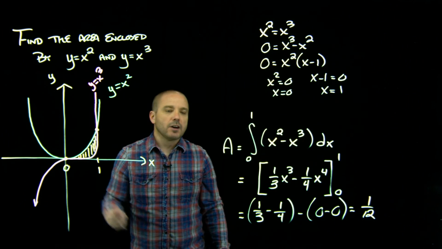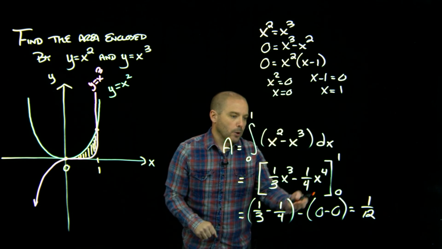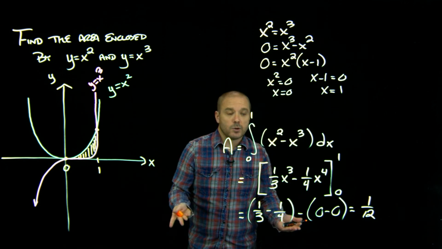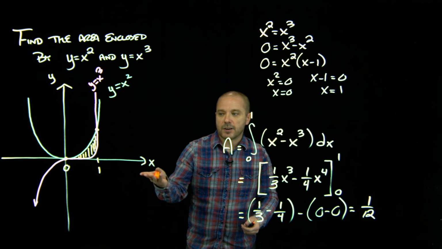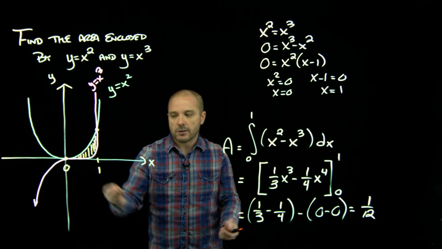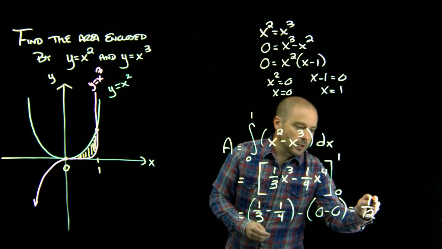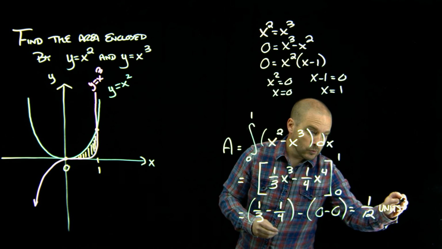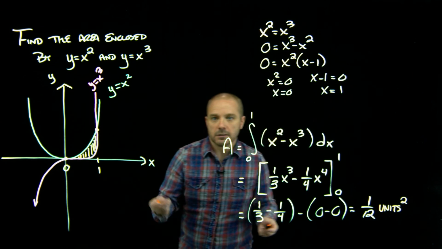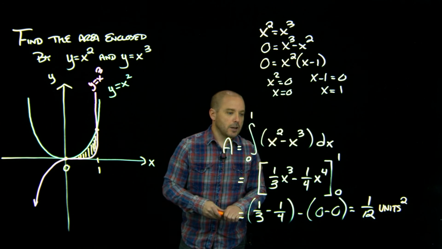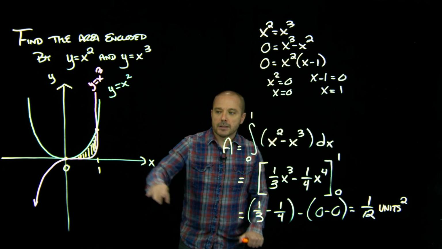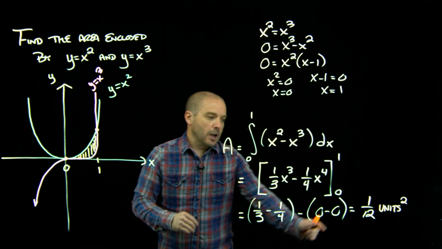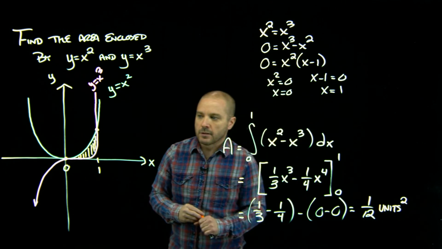We didn't specify any units here, so I don't mind if you leave units off since we didn't specify whether this was inches, meters. You could, if you like, just say units squared. It is an area to remind yourself what kind of value you're talking about there. But unless we specify units, I'm okay with leaving the units off on the answer.